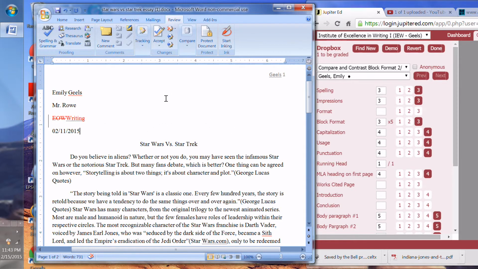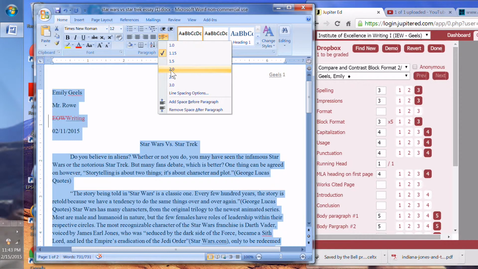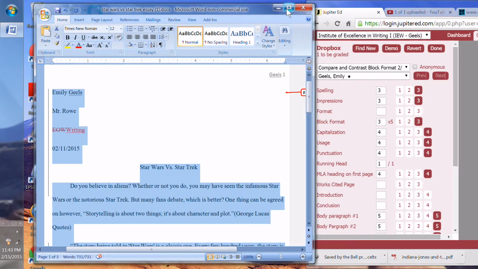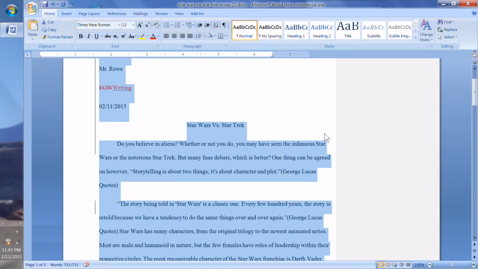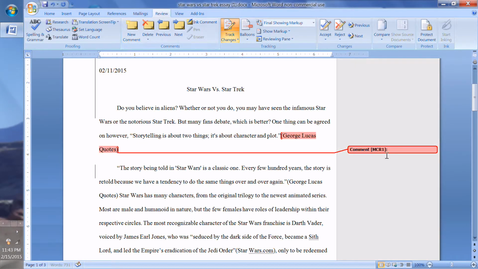First thing we need to do is this all needs to be double spaced. And when I say double spaced, we need the full 2.0. And then where you have these references, I'm going to need your works cited page for each of your references.